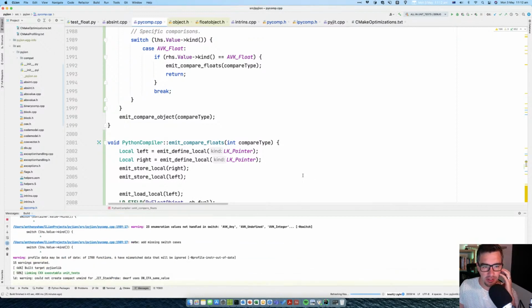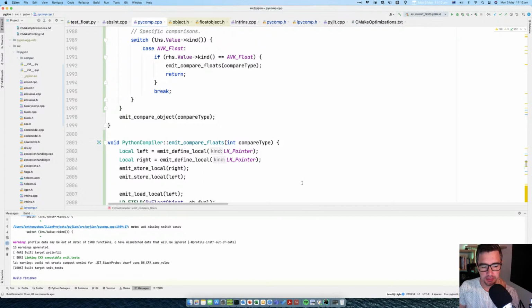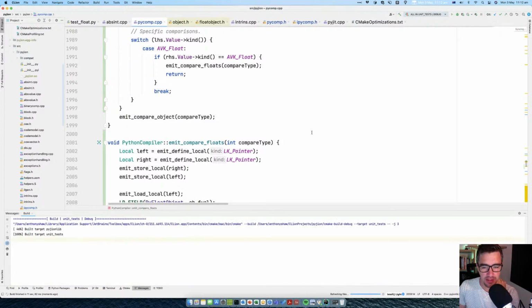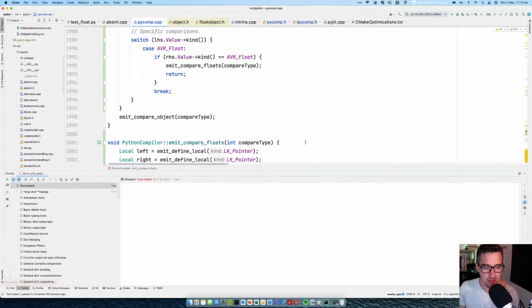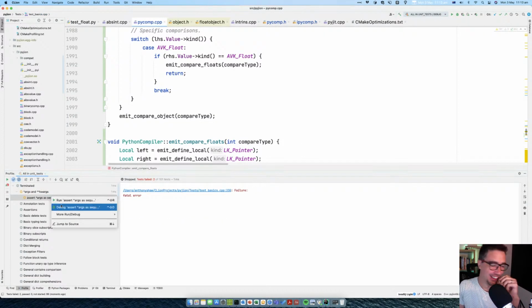Let's compile it and see what happens. Okay, let's run the tests and see if this crashes. I don't expect this to work first time, for the record. No, I didn't think so.